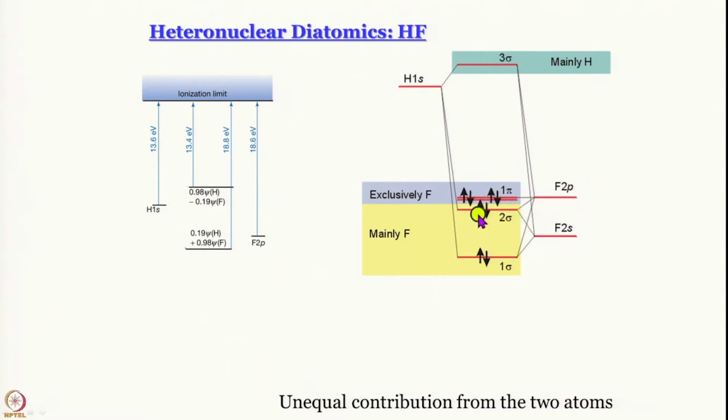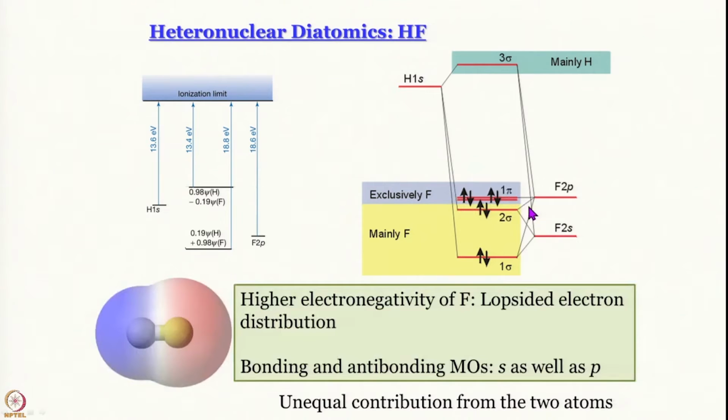The only additional information is that we learn that in the case of HF, these lone pair electrons on fluorine reside in pi orbitals. So, this is the picture that we get. Since there is more contribution of fluorine orbitals, if you draw the electron distribution or constant probability surface, you are going to get a lopsided distribution. In fact, it is more lopsided than what it appears to be in this cartoon. So, unequal contribution from the 2 atoms is nicely accounted for in heteronuclear diatomic molecules by molecular orbital theory. And what you need to remember is that orbitals must have comparable energy and compatible symmetry, so that they can participate in linear combination to form the molecular orbitals.